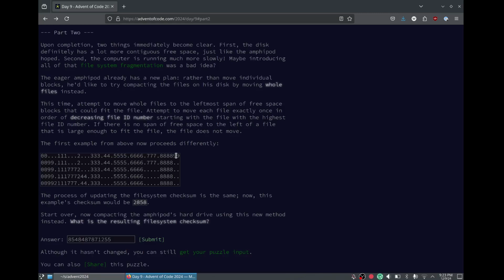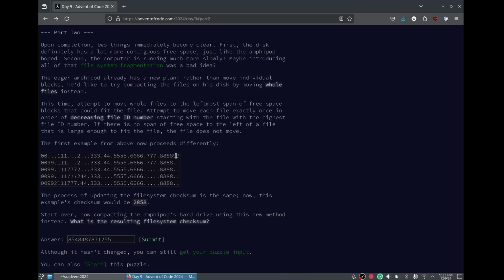Attempt to move the whole files to the leftmost span of free space blocks. Attempt to move each file exactly once in order of decreasing file ID number, starting with the file with the highest. If there is no span, the file does not move.